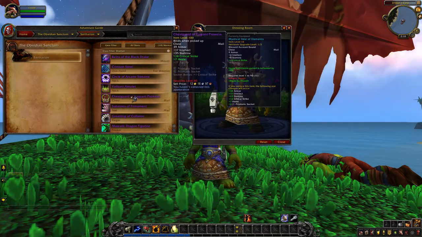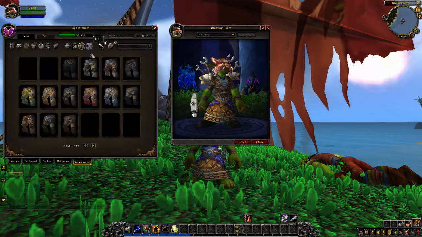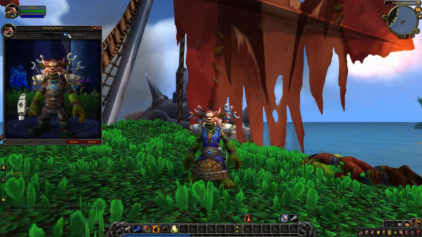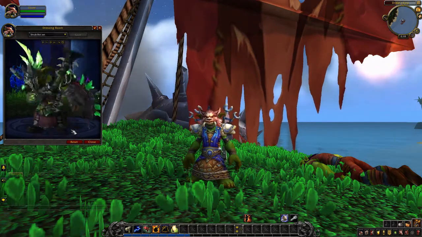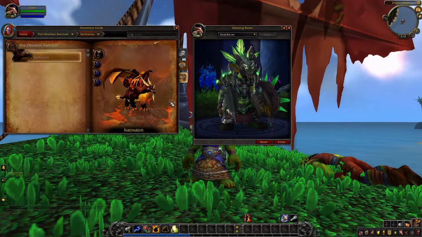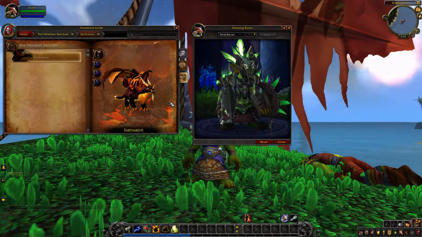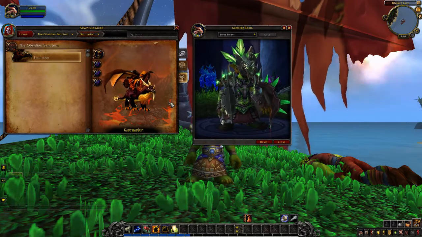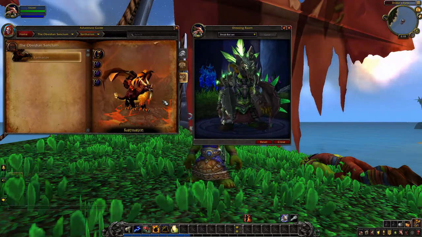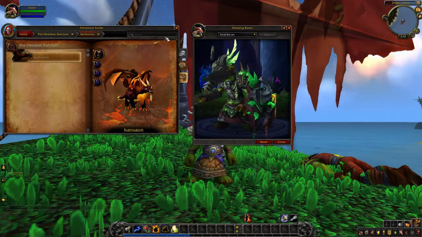These little boots, which if I can get rid of the kilt, let me get rid of the kilt real fast. See, that's what the boots look like. Not too shabby. That's how you get these boots from this area. This raid boss has a chance of dropping it, a 15% chance. That's right, you have a 50% chance of dropping the boots. It'll take a while, but it'll be worth it once you do get it.